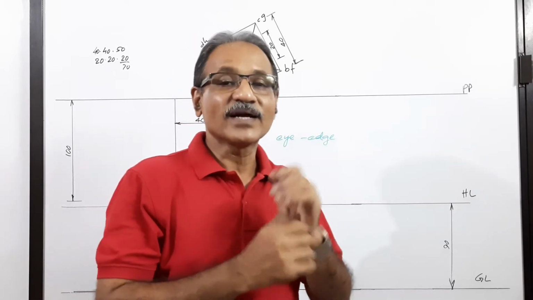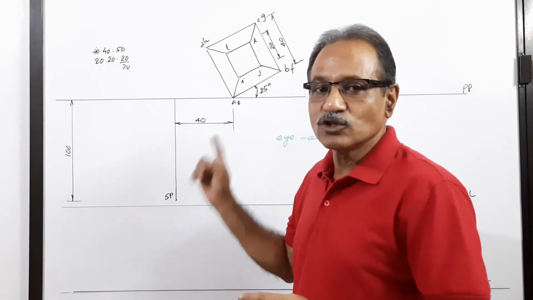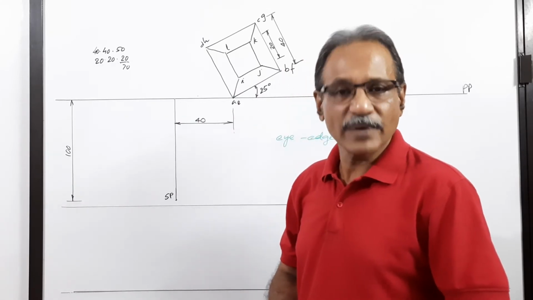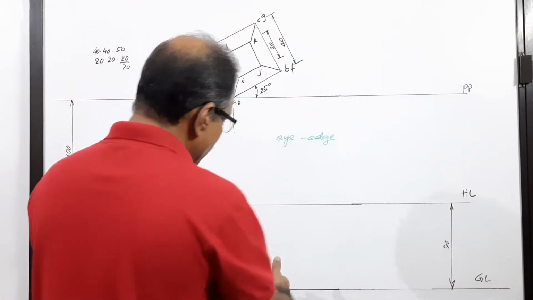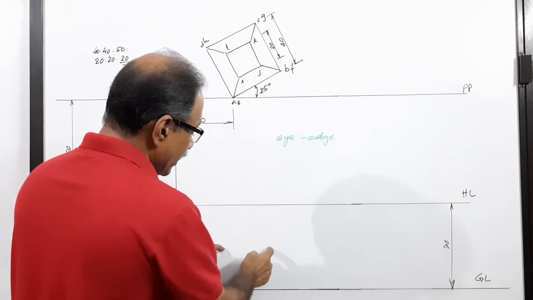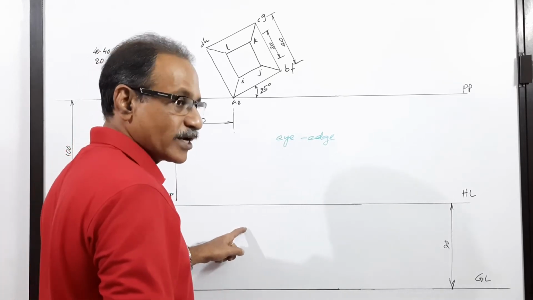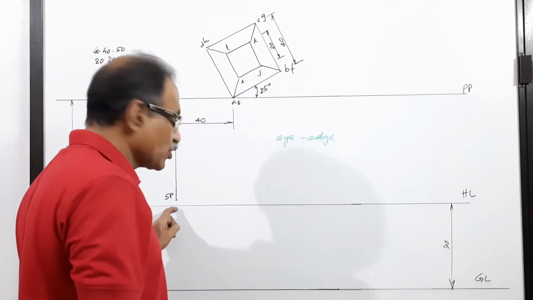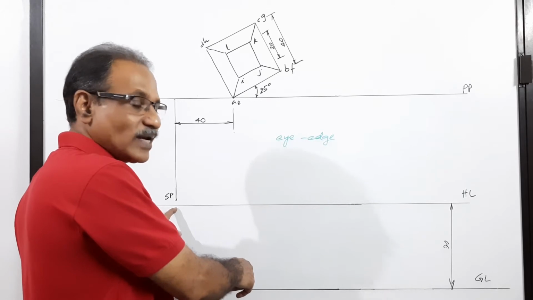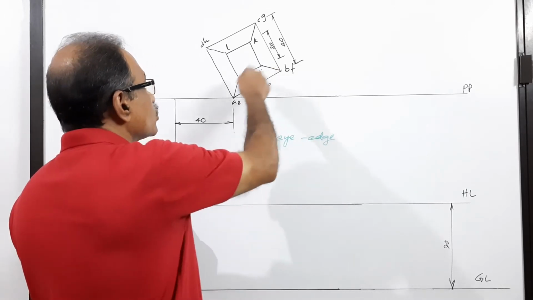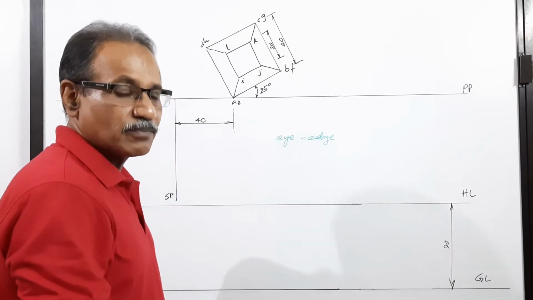However, in this case, the easiest method is to draw this using a single vanishing point. Because when you use the visual ray method, the elevation comes here. How many points are there? 4 points at the bottom, 4 points at 50 mm height, and 4 points at 70 mm height. There are 4 plus 4 plus 4, 12 points. Those 12 points are to be joined to SP dash. Therefore, there are 12 lines. Agreed? Onto those 12 lines, you have to draw these intercepts. Everything will become so close and can sometimes confuse you.